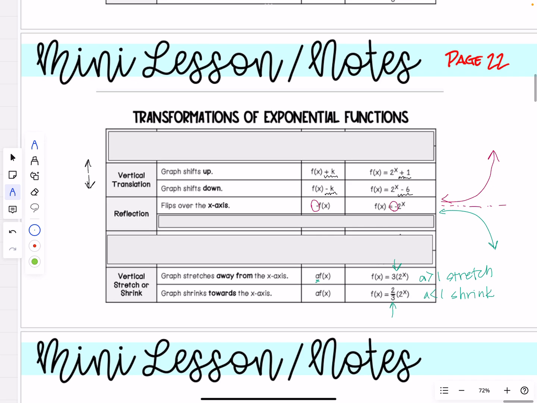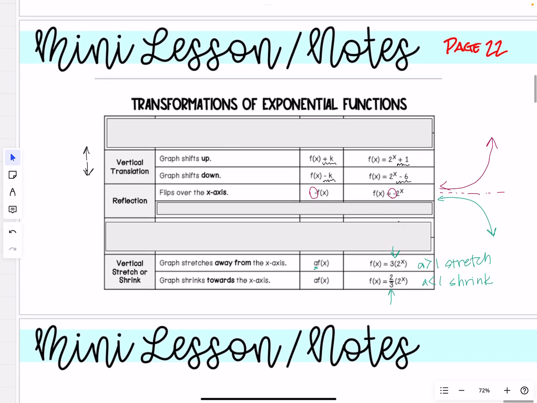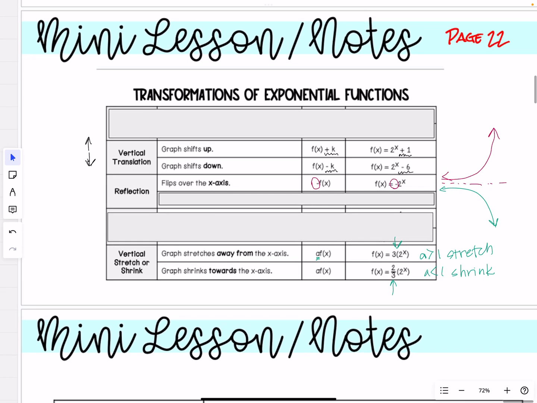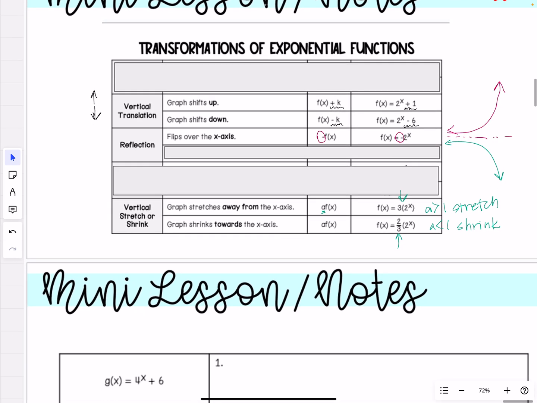And we see that show up in the y-intercept. If there's no stretch or shrink, your y-intercept is going to be 1. But we often see an a value that is different than 1. So you probably know these things without us putting words to these things. So let's go ahead and move on.